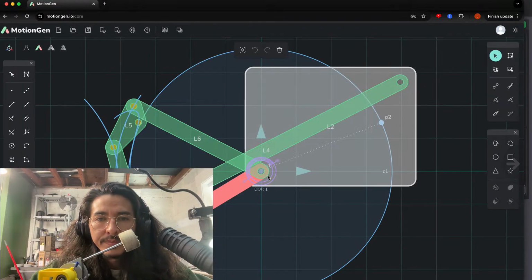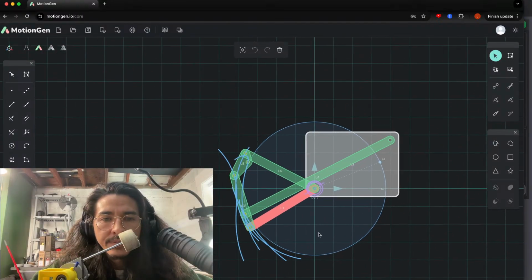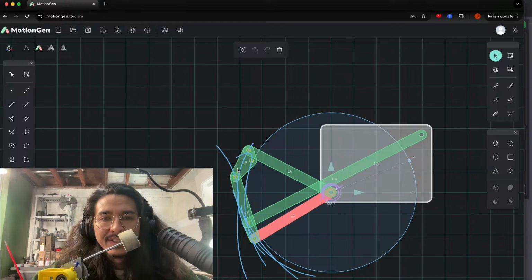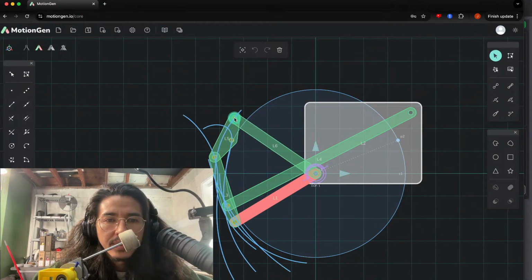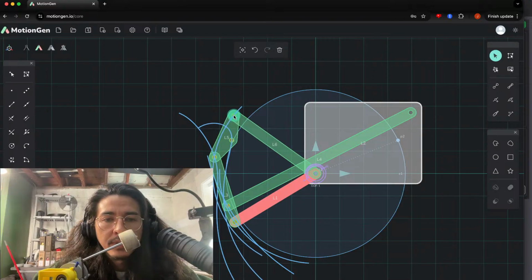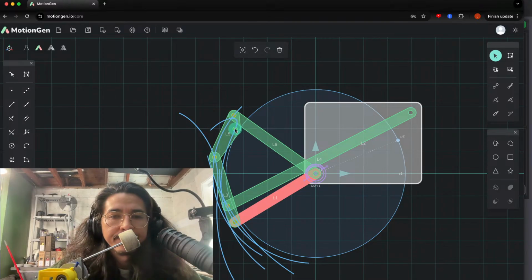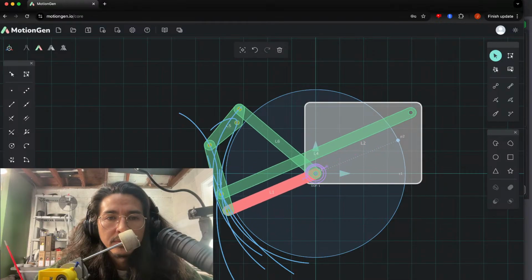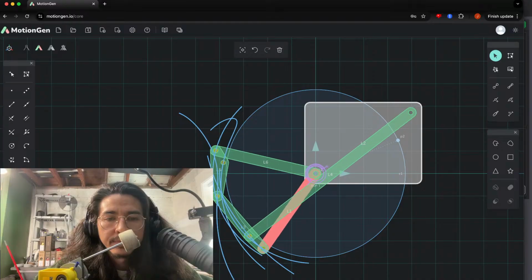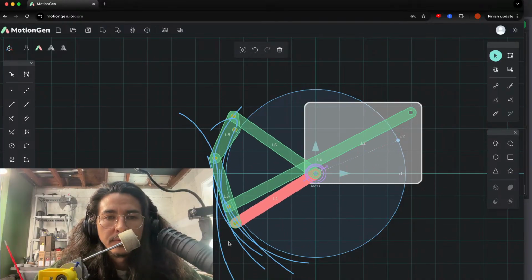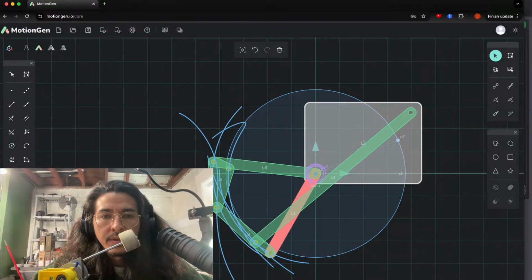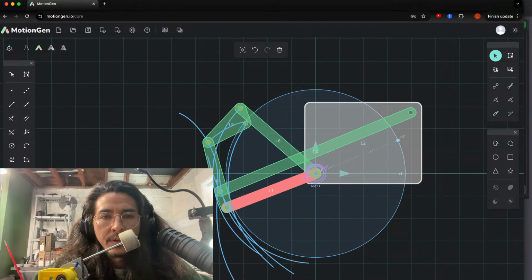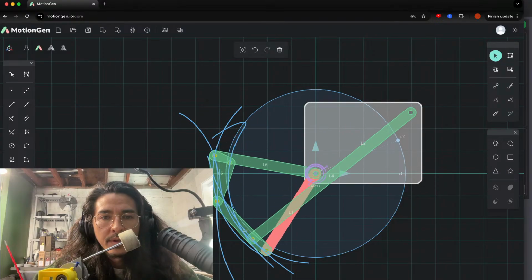Okay, I see. There's different controls for this program in Fusion 360, so it's pretty annoying. Okay.